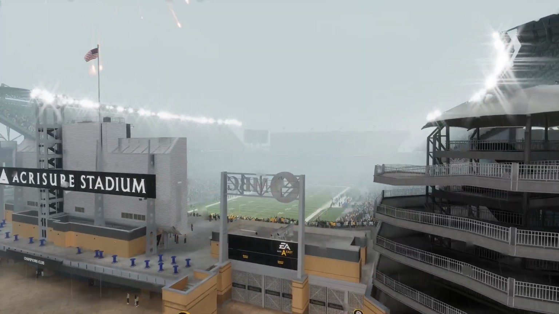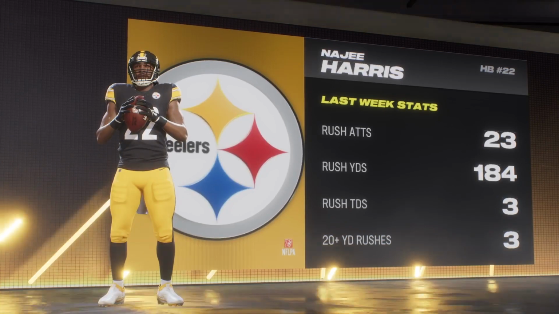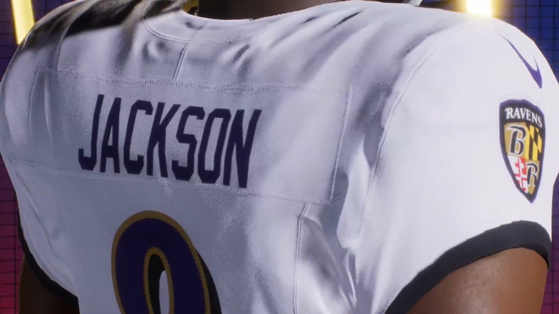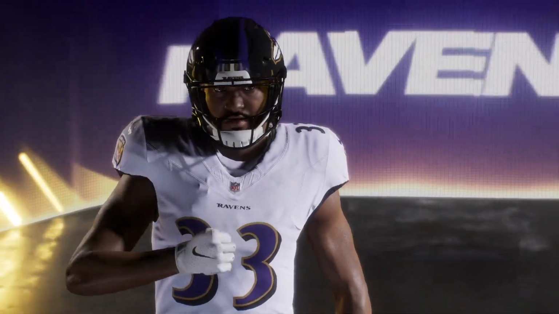It's the National Football League on EA Sports, and the spotlight is on Najee Harris. He's coming off a track meet kind of week, just a bunch of yards and frequent trips to the end zone. It's the Steelers and the Ravens. All that and more coming up next on EA Sports.